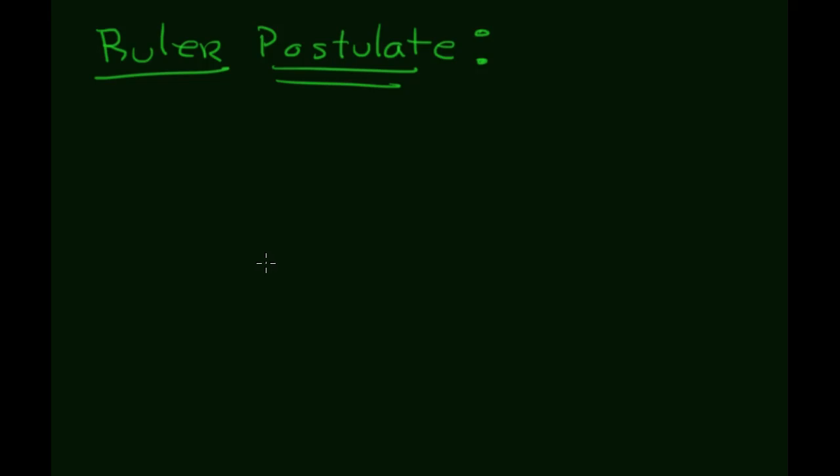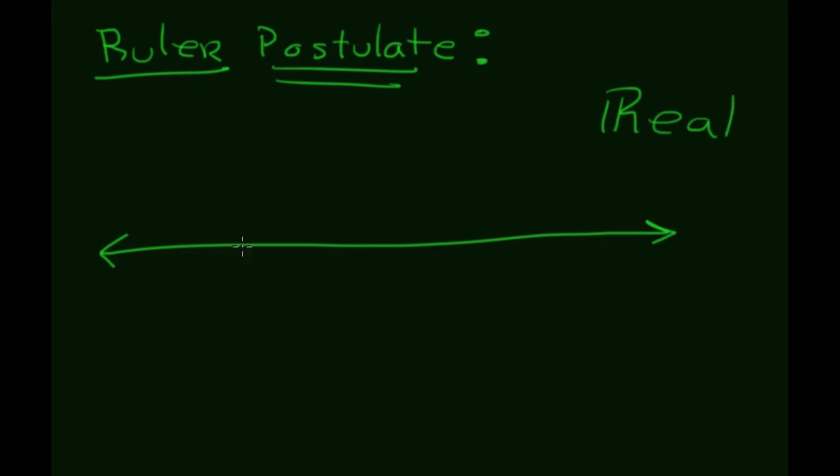What the ruler postulate says is that if I have a line, something that's going on forever, I can take all the points in this line and compare them with the real numbers. So I can make it so that each point on this line lines up with a particular real number. The way I do this is I put down the point and I call one of the points 0, and I pick another point and I call that point 1. And that's all I need. I need a 0 and a 1. Once I have that, I know where all the other real numbers are.